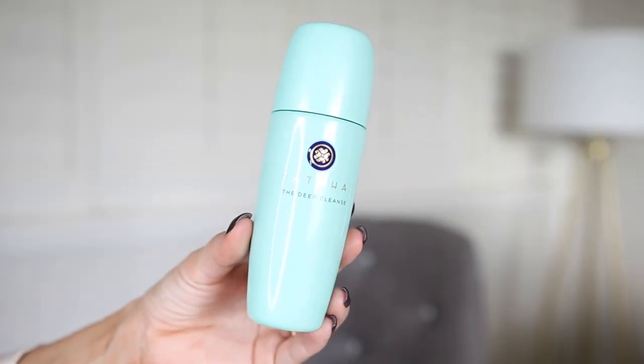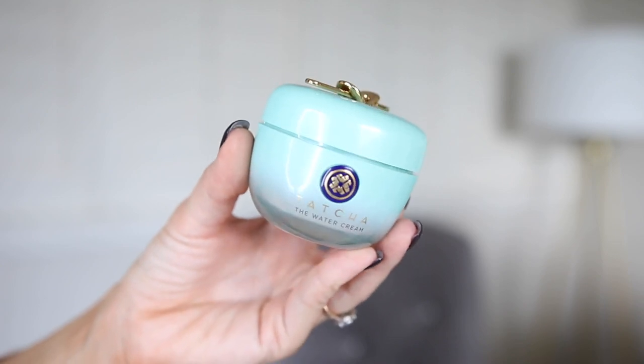The first thing I wanted to cover is something a lot of people on YouTube have been talking about — I've been loving Tatcha skincare over the last month. You can get it at Sephora. I started by picking up travel sizes of both products. This is the Tatcha Deep Cleanse facial cleanser and this is the water cream facial moisturizer. The water cream is so lightweight and goes on your skin literally like water. The deep cleanse has a tiny bit of soft exfoliant and has definitely helped clear up my hormonal breakouts. I picked up the travel size combo for $25 and then bought the full size of both as well.